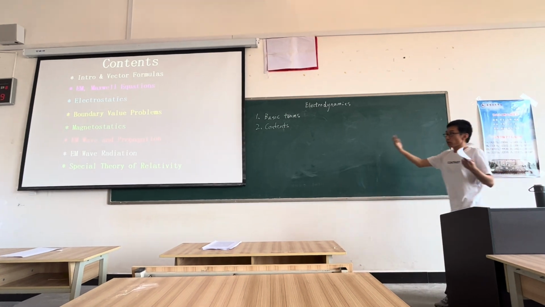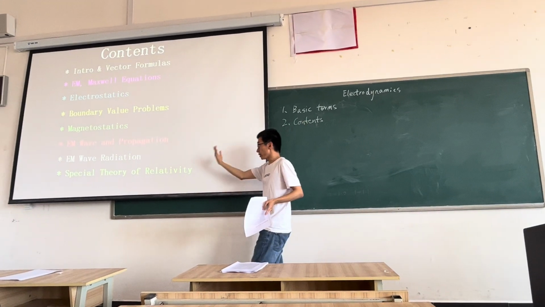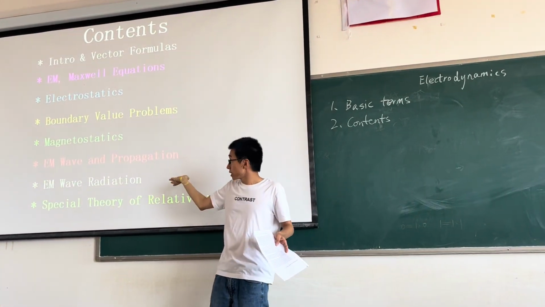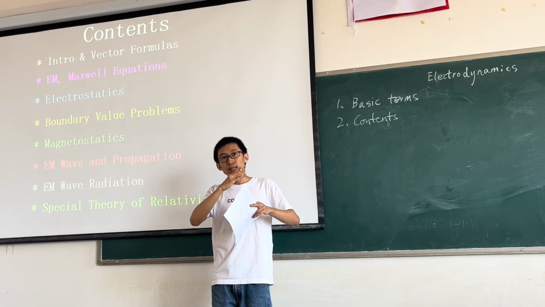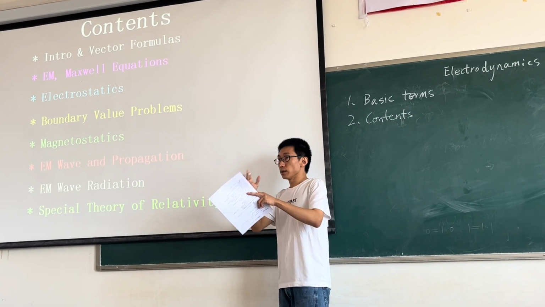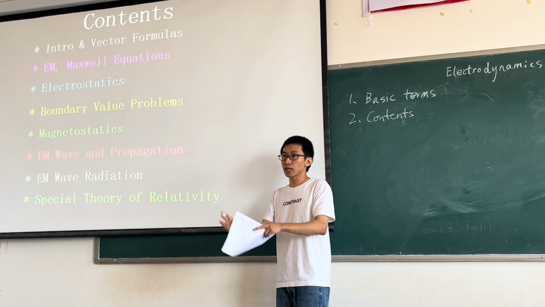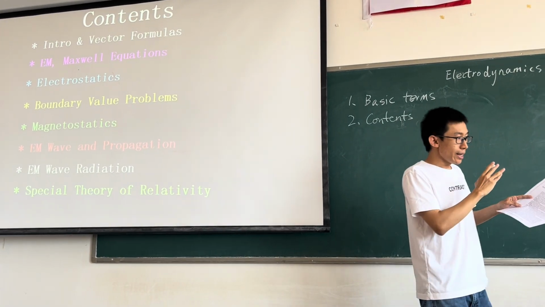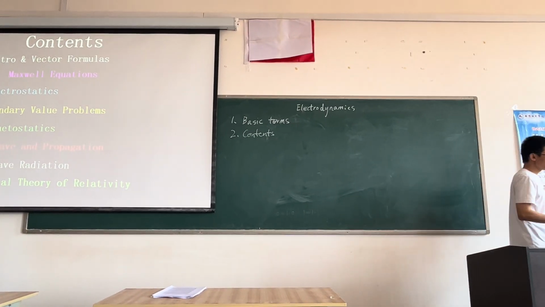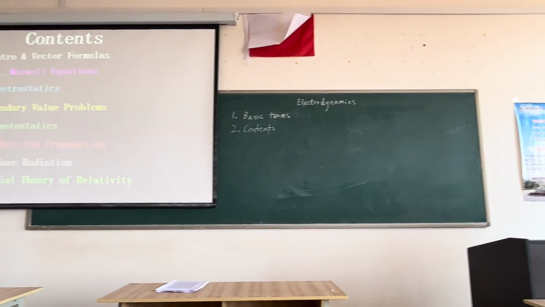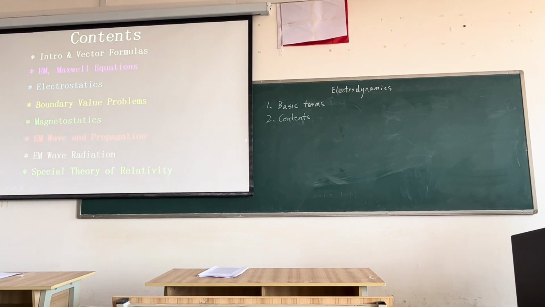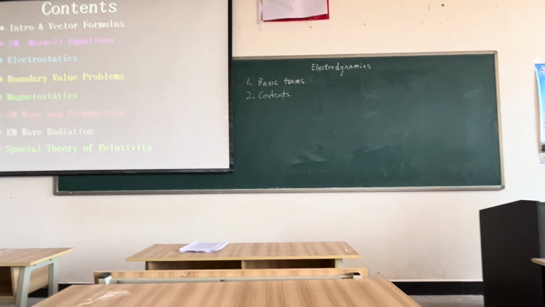And you will know why we teach special relativity in electrodynamics. Because when we learn EM wave radiation, we are going to learn about delayed potential and these kinds of things. And you know, they are not at the same time. You think they happen at the same time, but they're actually not, right? That's what makes electrodynamics interesting. All right, these are the contents of our course.